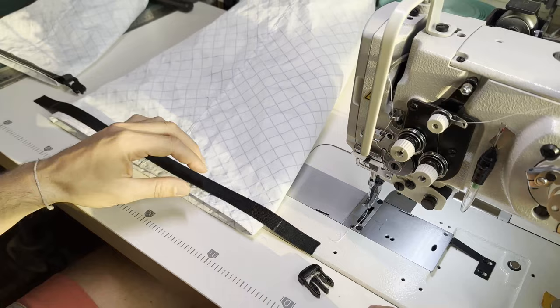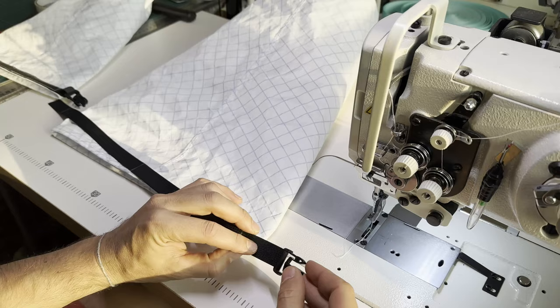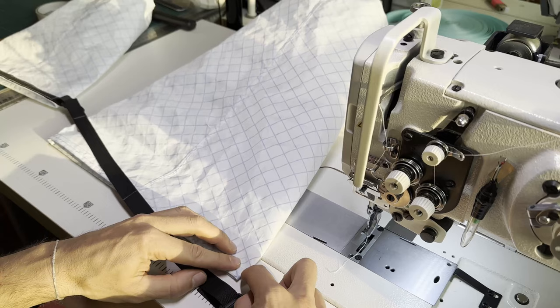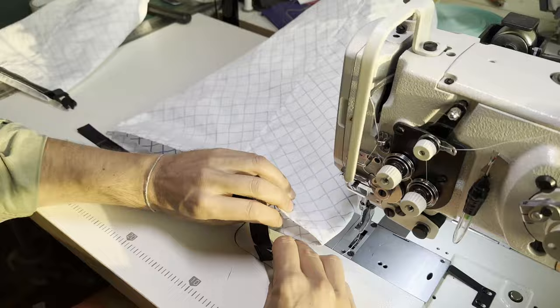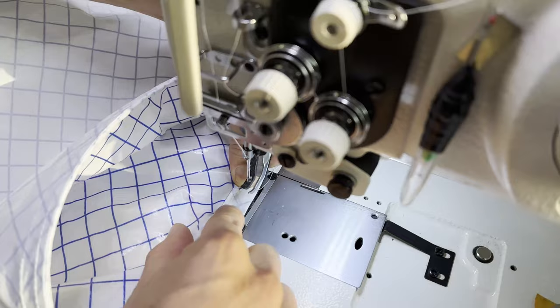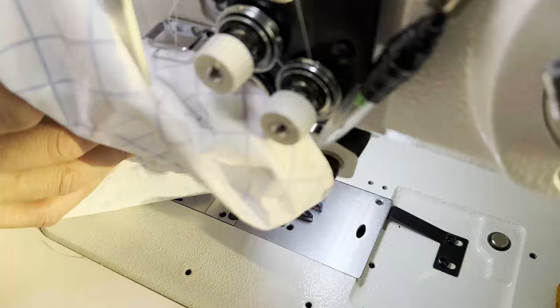This has a direction, but it actually inserts either way into one of these, so it doesn't really matter. But for neatness, we're going to have it facing the right way up, and we're threading it through here, and then the 50 should be at where that folds, and then that's going on here. And we're going to stitch 10 millimeters away from the halfway point, so mark 10 mil. And we're stitching right on the edge here. Now, when we're stitching down here, we want to make sure that this webbing is right up against this edge.